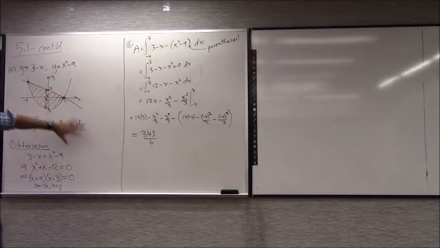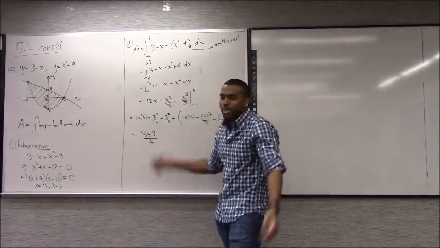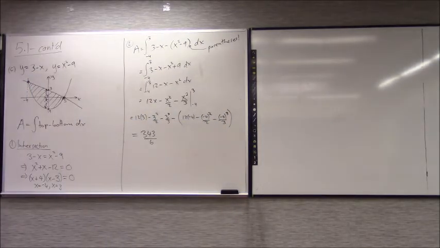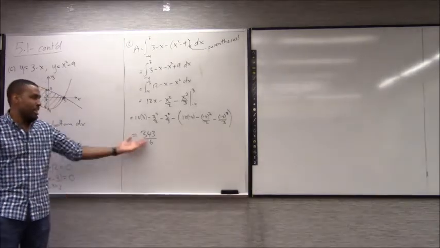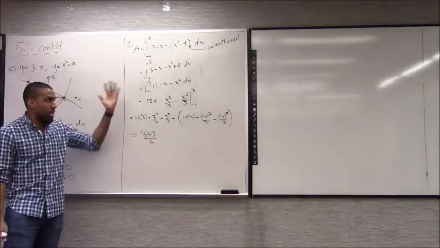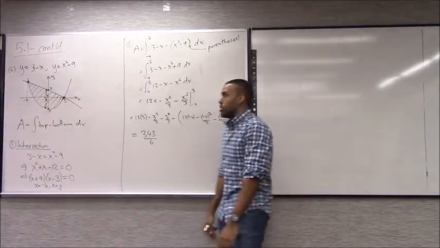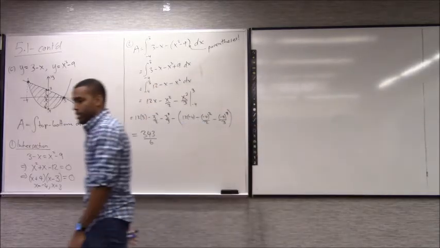Because literally, if you did all this, and let's say this problem is worth 10 points, and you get to here, and you're like, don't feel like it. I'll give you 9 out of the 10 points. I don't like arithmetic myself. It's not like, oh, you didn't get the answer. Usually, the answer on a test is going to be 1 point out of all the points that I gave you. So you get up to here, I'm like, yeah, you know what you're doing. I'll give you 9. Maybe I might even give you 10 if I feel generous.